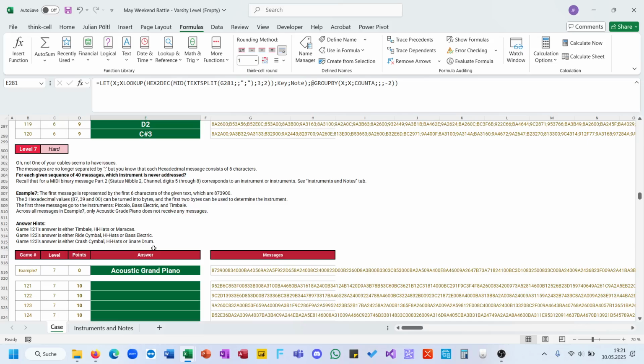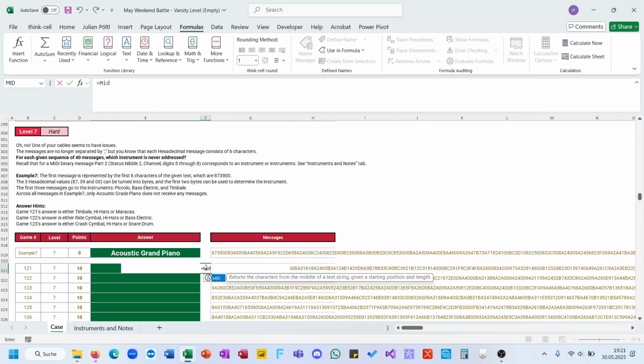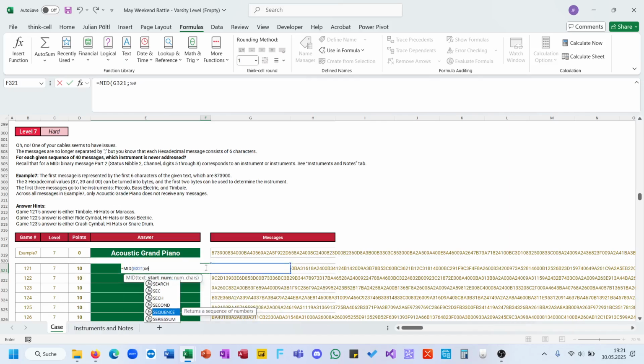Now it's getting more tricky. Which instrument is never addressed? Okay, so we need to split this. Mid sequence 40 times 6, step 6, characters 6.